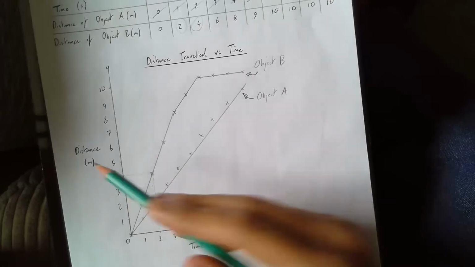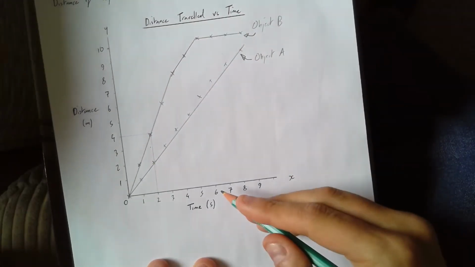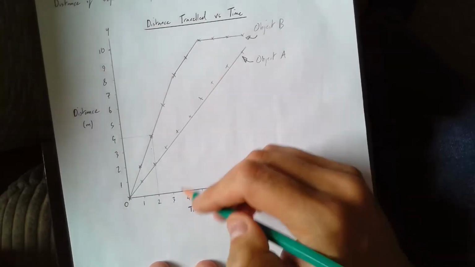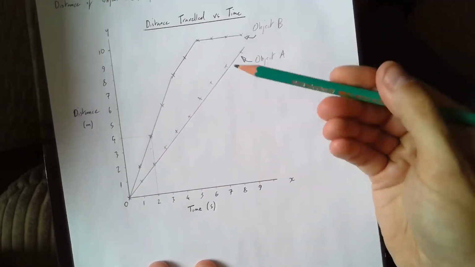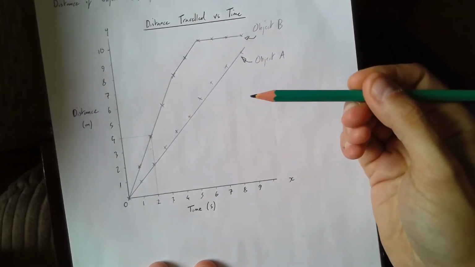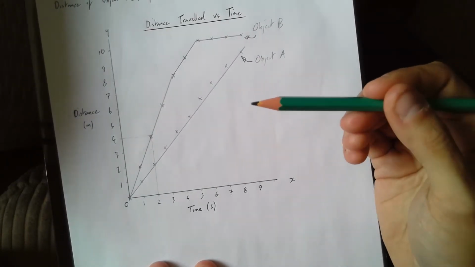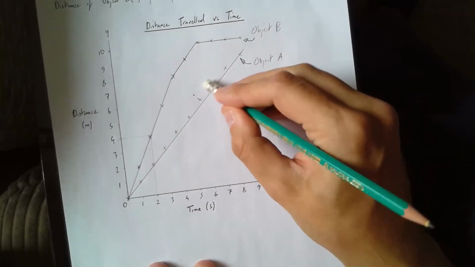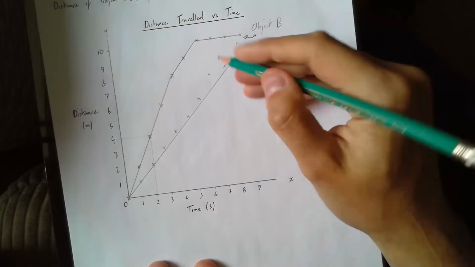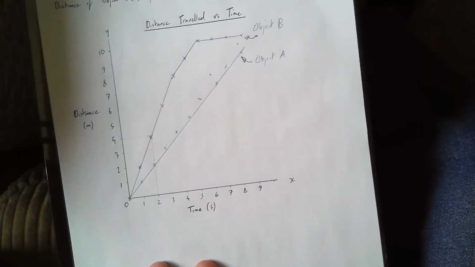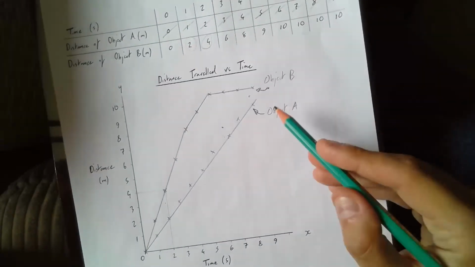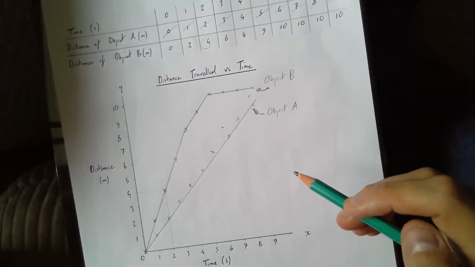And I shall now double check. I have a title. I have axes with units on Y and on X. I have lines of best fit to go with my plotted points. I have done it in a pencil as well. Very important that I've used a pencil so that I can rub out any errors that I may have. So if I wanted to correct the placement of that point so it was more exact, I could do so. And I can see I've labelled the lines of best fit correctly for the objects they match.